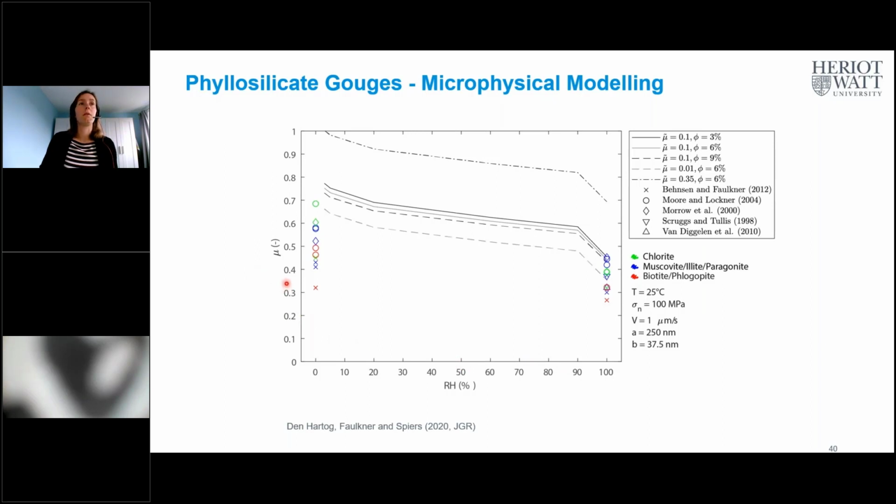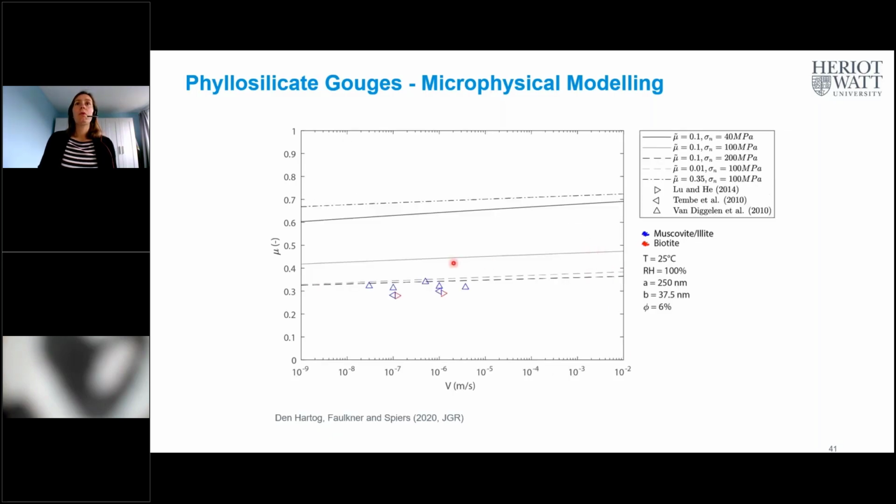This is a figure that you've seen before. This is the friction coefficient on the vertical axis and the relative humidity on the horizontal axis. The symbols here are the literature data, which I showed to you before, and the lines here are predictions made with the microphysical model that I just explained to you. The different lines indicate different boundary conditions used for the predictions, and it depends on those assumptions what the absolute value of the friction coefficient is. But they are not too far off from the literature data, and importantly, the trend of a decrease in friction coefficient with an increase in the relative humidity is captured by this model.